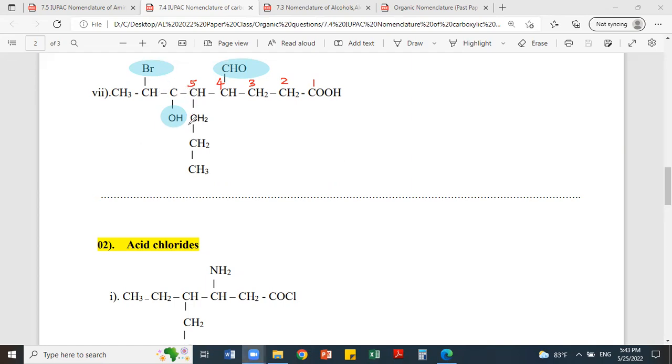So if you go down, it becomes 5 6 7 8. But this also you get 5 6 7 8, same number of carbon chain. If you go forward or down, it's 8 carbon. But when you go forward in a straight line, there are many side groups attached. So then this one you can erase, that also becomes a side group or substituent group, this entire thing. So this is called propyl group.